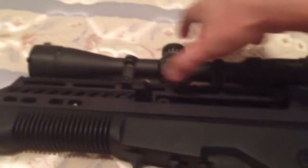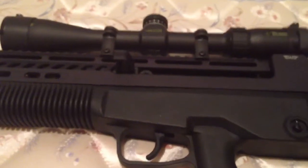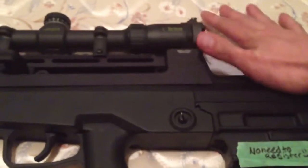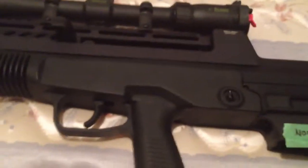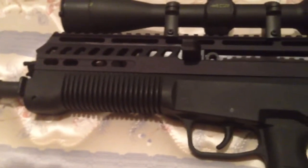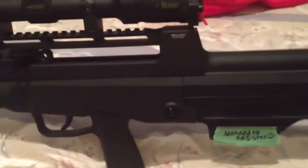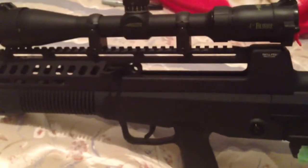On the old one, it was really high. It had this huge handrail, as anybody who's ever seen the original T97 knows, and just super high. You couldn't get a good cheek weld on it. You're basically using your chin, and that's not good enough for me, and I'm pretty sure it's not good enough for anybody else. It was just super ugly. The way the gun is now, it's a lot more sleek and a lot more compact. All that wasted space is taken up now because of the flat top upper.